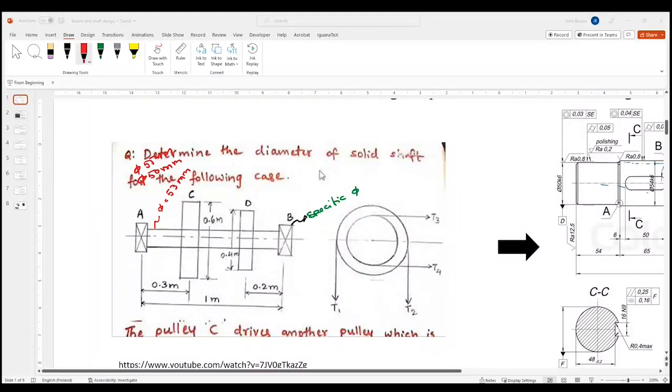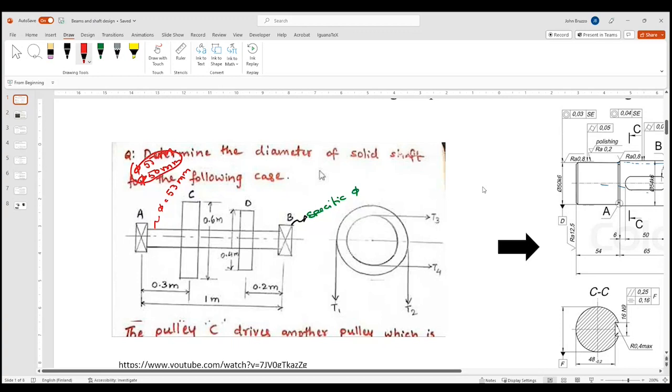Yeah, we are not going to do this actually, but I want to give you the idea of how it is done. So in this case, we have no diameter, so you have to pick one. Which one of these is going to be selected for your application? Is it the 50 millimeter diameter or the 55 millimeter diameter? It depends on another type of calculation that you have to do on bearings to see which bearing, let's say number or even type, you are going to select for your application.